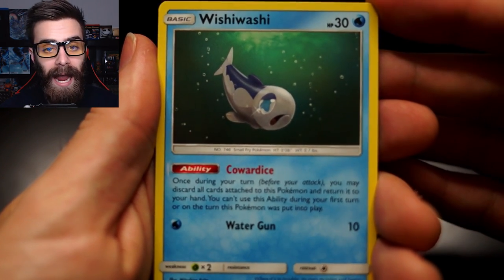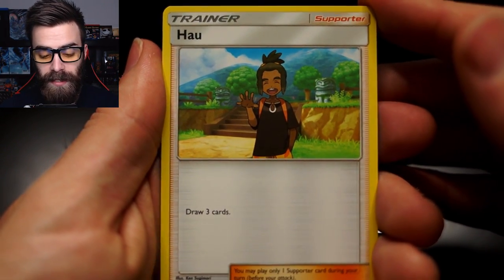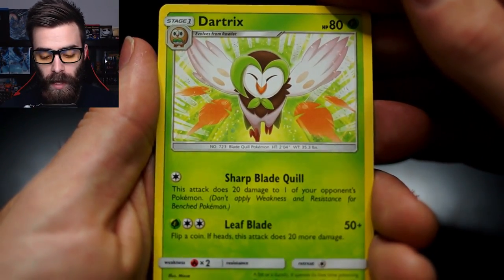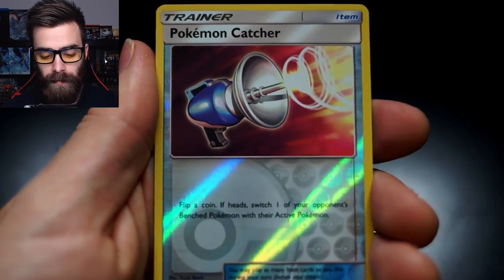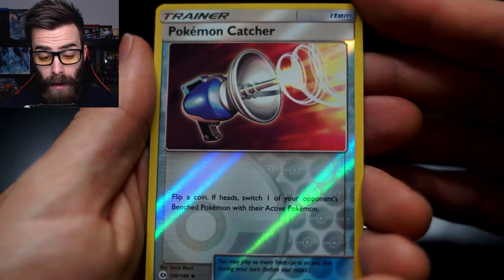Interesting. So you could just throw it right back in your hand. I wonder what deck that's gonna be used in. That seems like it has some potential. How is here? Dotrix is here as well. Sharp Blade Quill. Alrighty. Reverse Foil Pokemon Catcher. That's a pull. I will take it. I will 100% take this.